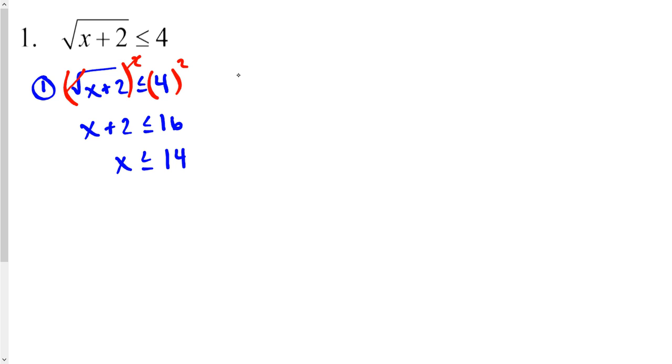So that's why I also need to go through and consider step 2, where I take just what is inside of the radical here, this x plus 2, and I'm going to set that to always be greater than or equal to 0. It does not matter what the original inequality was. Unimportant. What is inside the radical has to be positive or at least 0.